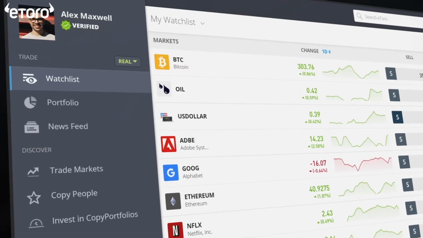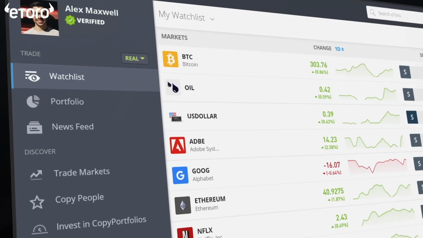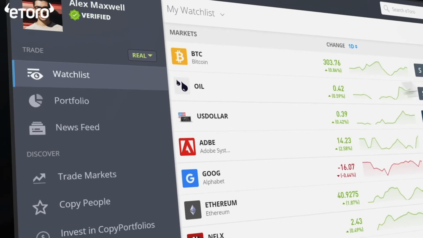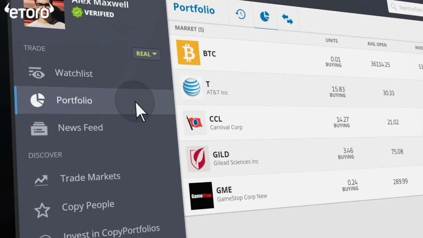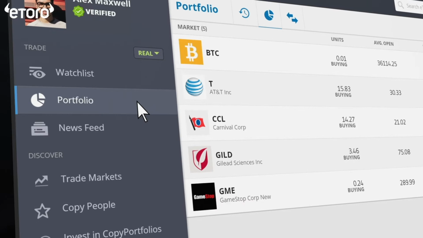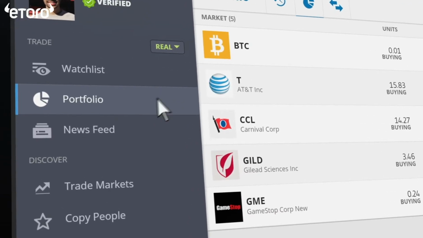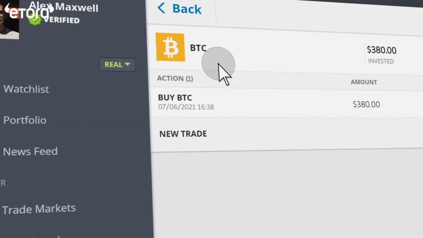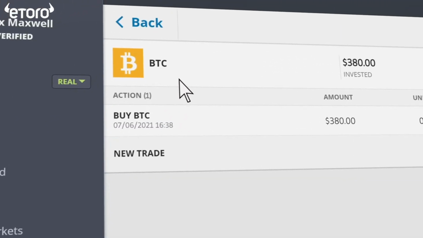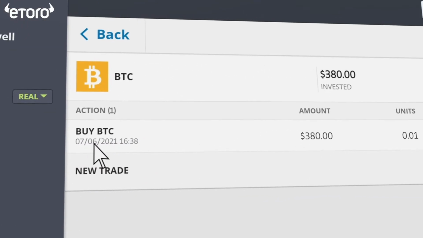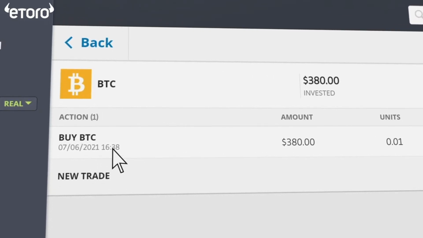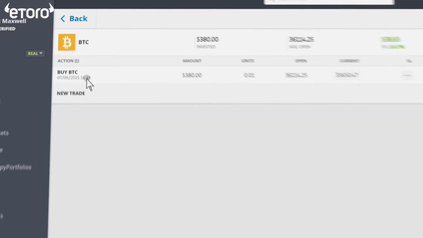to the wallet will appear in the investment platform for trades that meet the transfer requirements. Click on the Portfolio tab of your account. You can do this on your PC or your mobile device. Next, click the crypto asset you would like to transfer, and you will see all of your open trades for that specific asset. Click the trade you would like to transfer.